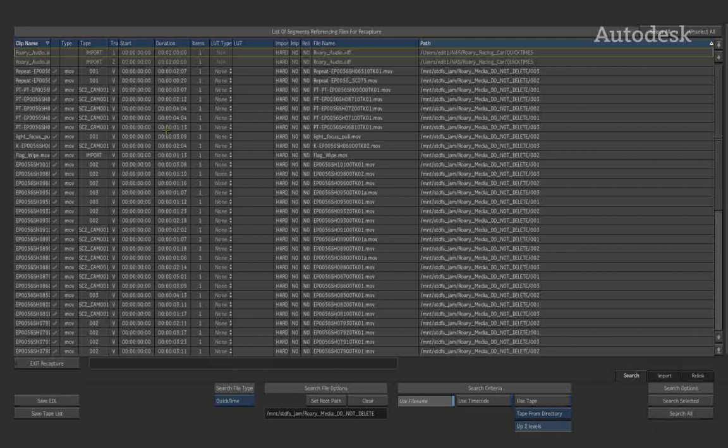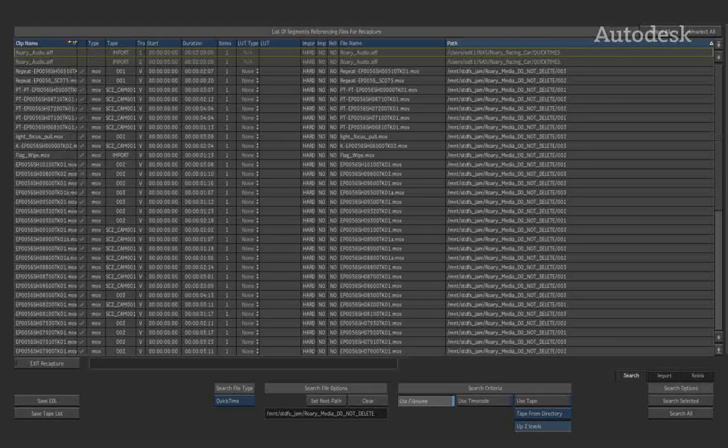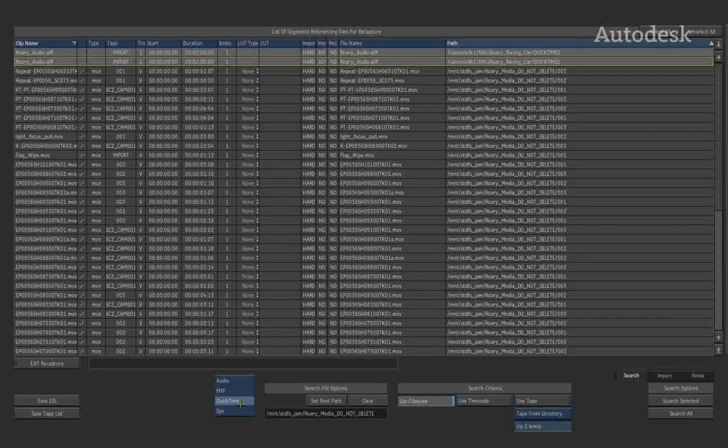Now as I mentioned, here I have got two AIFF files, which is my audio soundtrack. So under search file type, just change the option to audio. The only search criteria we have is file name, and then just do a research on selected. So if you have all different types of media being used in your timeline, you have to identify each one of those types separately and then relink to them.